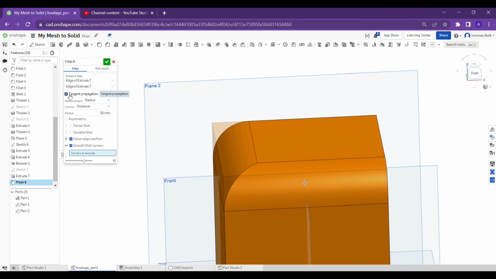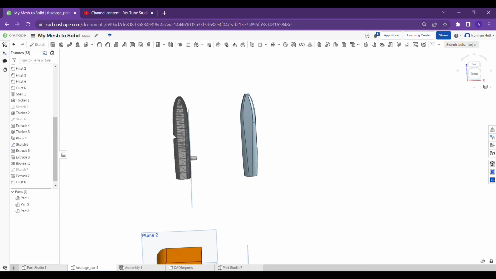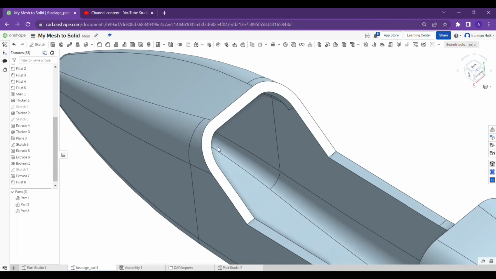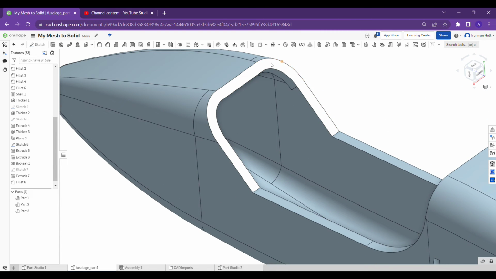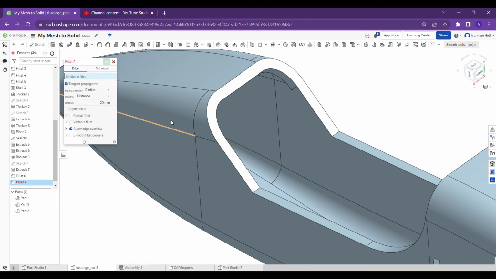It means, guys, it is going to carry the fillet to the tangent connected profiles, and you can directly observe it. In the figure present here, the edges are connected in a tangential form, like this curve to this line, this curve to this line.